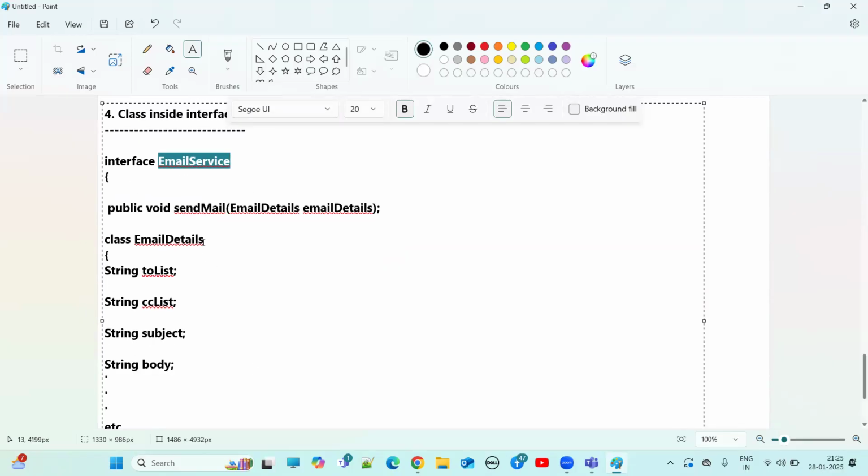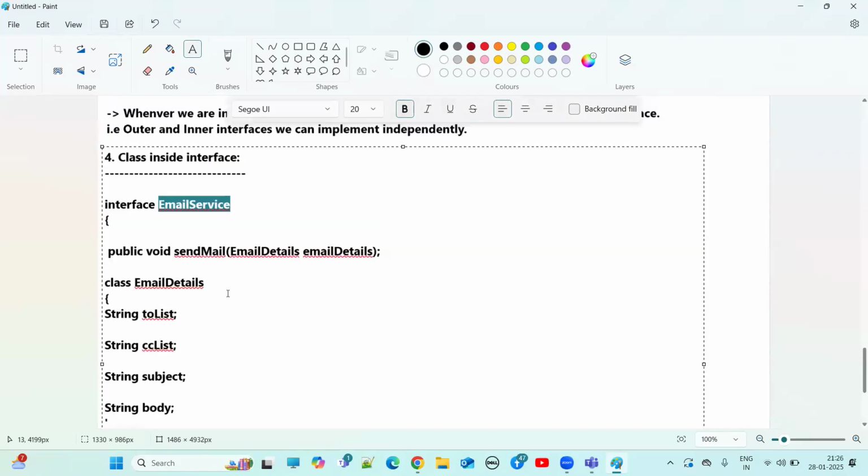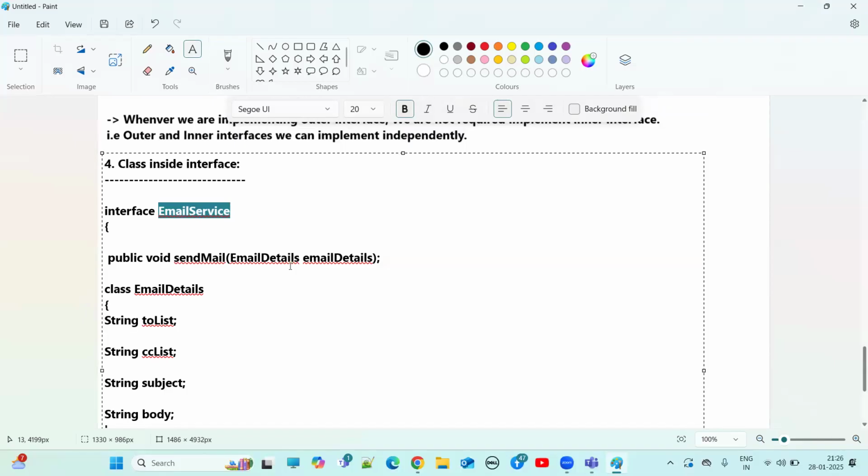See, these are the approaches, guys. In this case, usually what is the approach we follow? The email interface we define separately and the class we define separately. Normally we do not define this email details functionality inside an interface, but actually that is highly recommended, because this email details functionality is used only for this email interface. If that is the case, why do we need to declare email details functionality separately, guys?